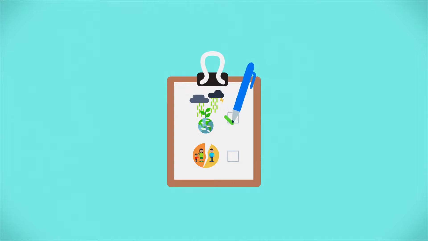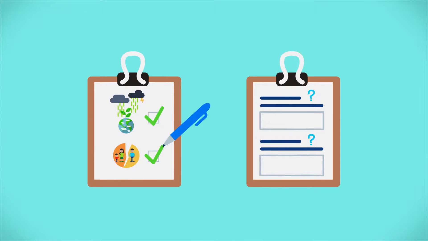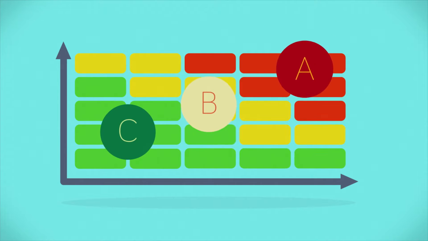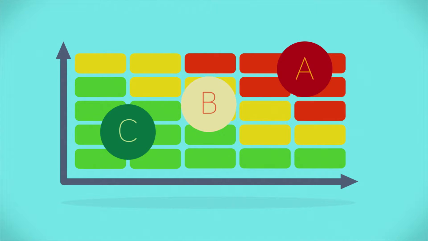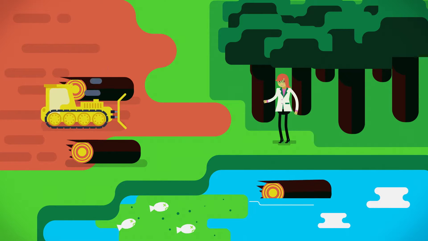After this first screening phase comes the proper risk analysis called due diligence. The due diligence is a step-by-step approach performed with the help of checklists and questionnaires, but also in some cases on-site visits. The verifications will be proportionate to the level of risk, hence the preliminary categorization. On-site visits are usually reserved for projects that have been identified with high potential risks.